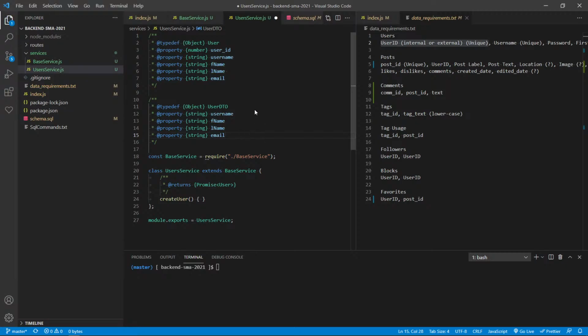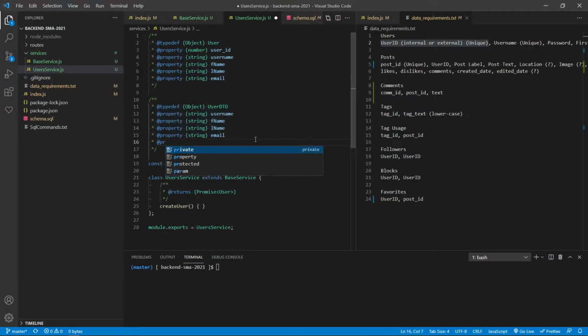Because later on, when we try to update, let's say we want to update the first name and the last name. Yeah, sure, we need the user ID, but for example, if we try to create a user, we don't have a user ID. This is the very first time, right? We're creating a user. So how can you know the user ID? It's like putting the horse before the carriage. That doesn't make any sense. So we need to have a subset.